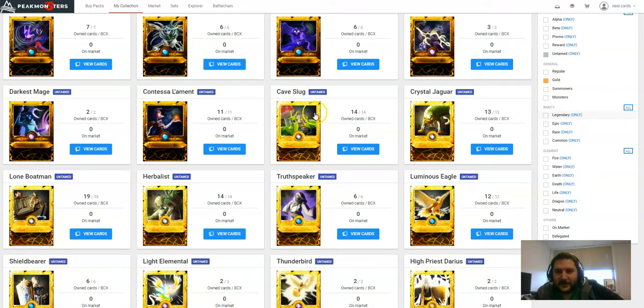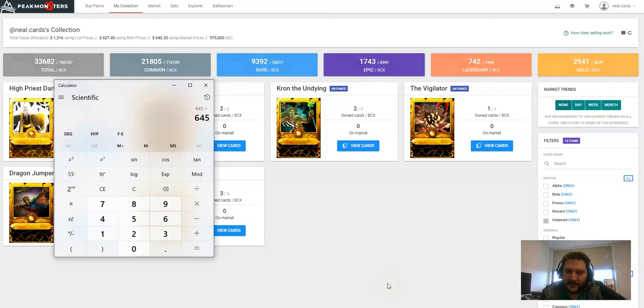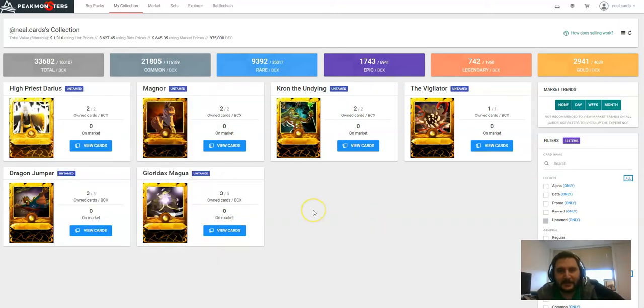This is going to be a good chunk of the value. So this is not as much as I thought. 645 out of 4,200. So that is what? 645 divided by 4,200. It's about 15% of the total value. That's actually better than I thought it was going to be.